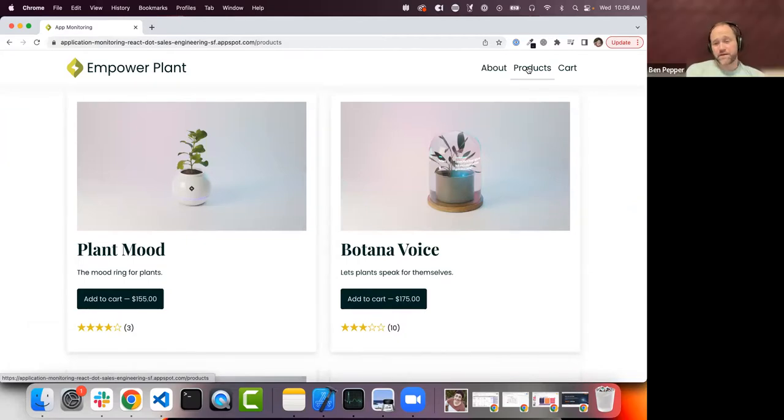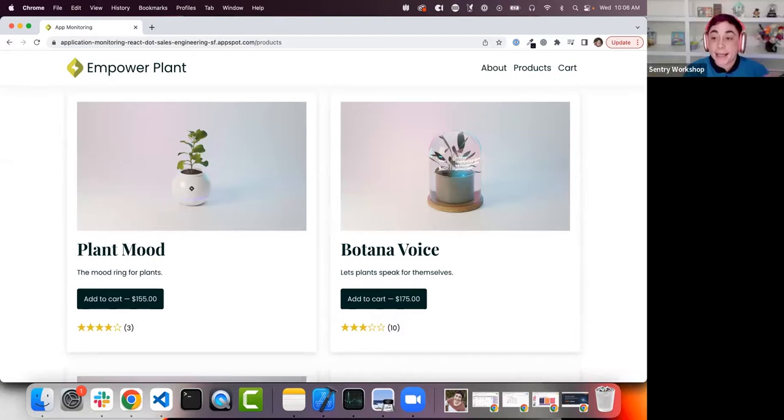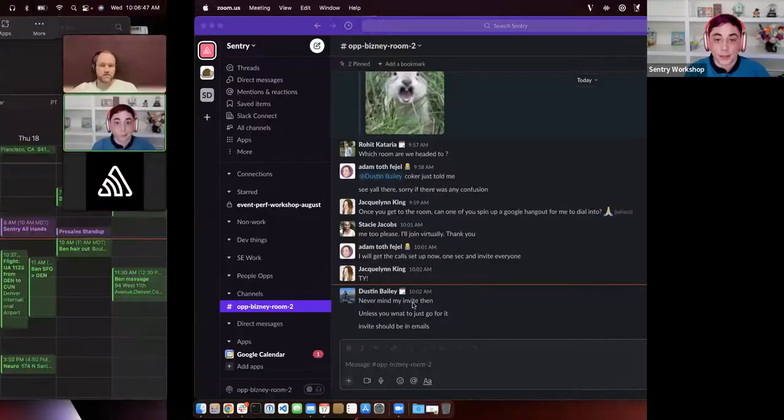For sure. Because yeah, a slow page load for any website is a pain and can drive away customers, but especially for e-commerce, it's a death sentence for most sites. So yeah, let's dig into this, figure out what's going on. Awesome. I gave you access to my Sentry connected to this very real application, right? So if you want to share that, we can walk through what's going on here.